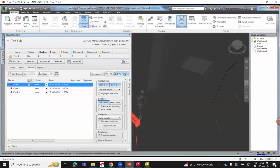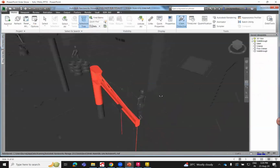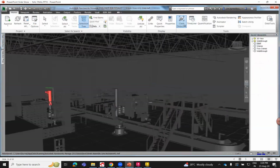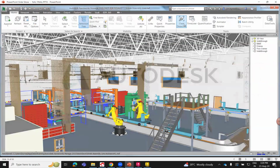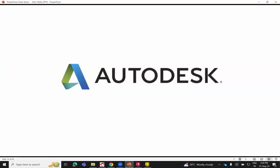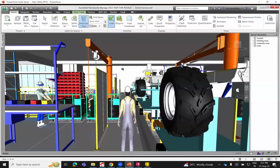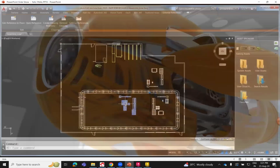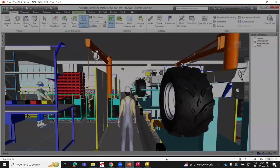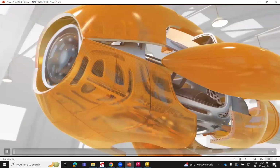And assume that I still have to run my clash detection. Okay, still I want to run my clash detection. A few of the things I want to ignore, so I can ignore them. Now, with the cloud data, I can identify where a column is actually located. Based upon that, I can manage my assets or the material movement data. And adding to that, even if you want to look around for the review, we can look around in Navisworks with a review. Either like an aerial view you want to extract, you can extract.